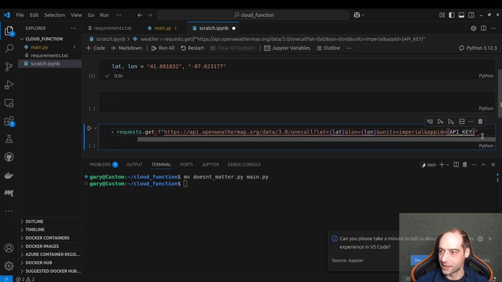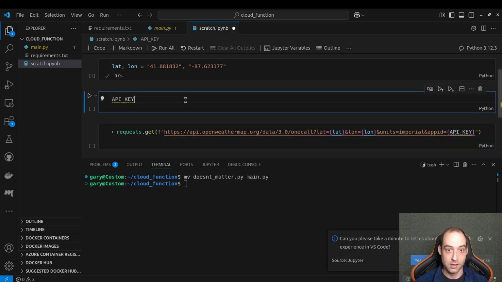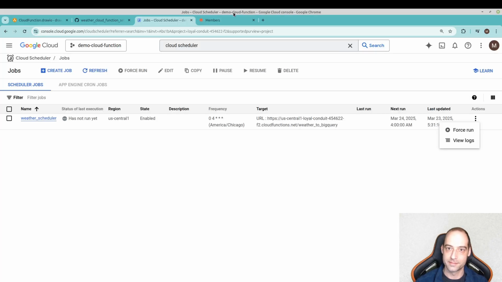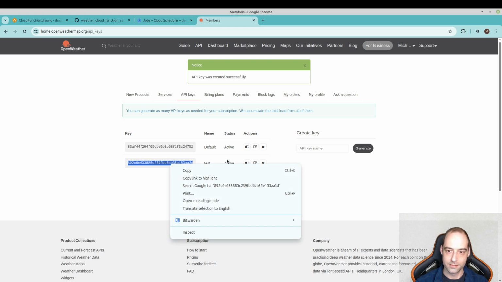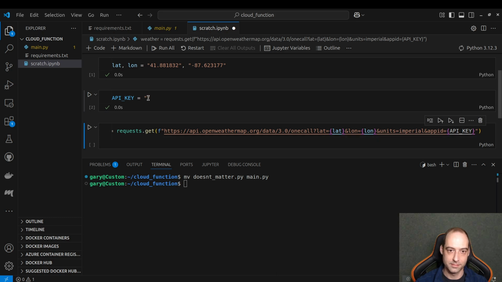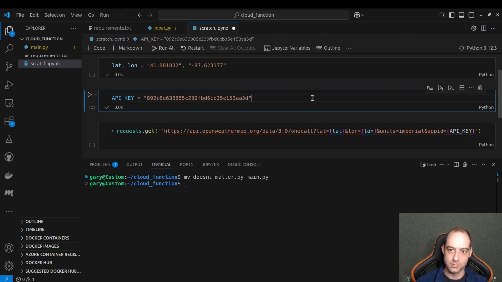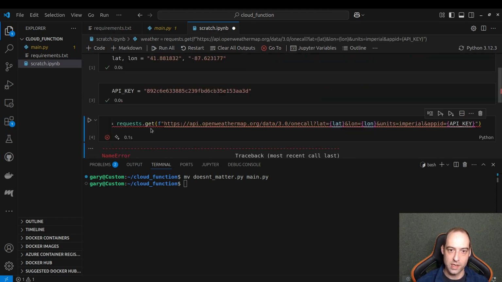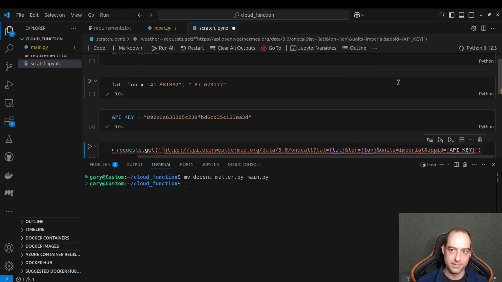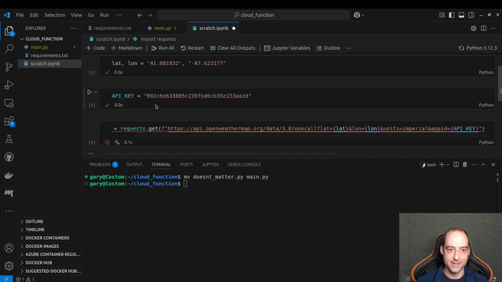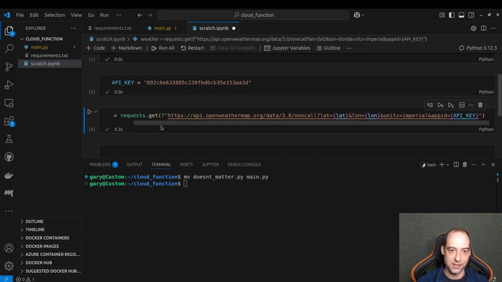Let me close this bracket while I'm over here. And our API key is not blank. Let me copy that. Name requests is not defined. Oh, sometimes if you run this and you choose an environment, it doesn't actually execute that code.